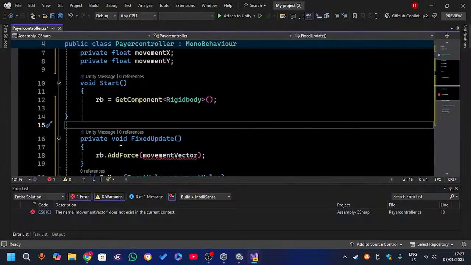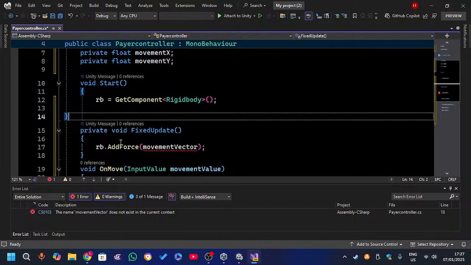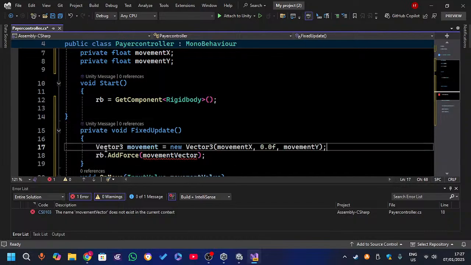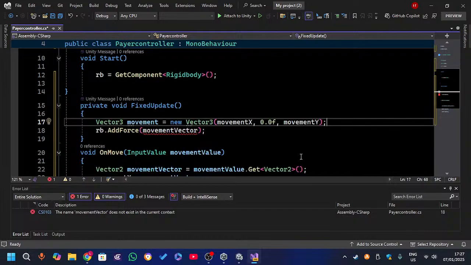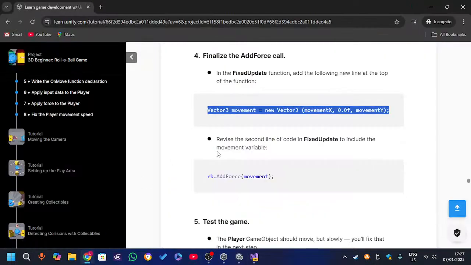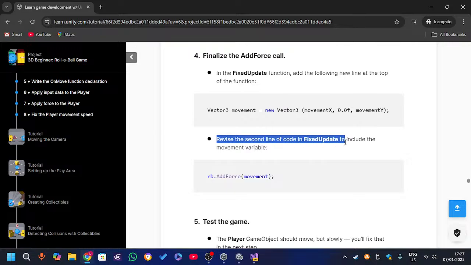Ew, I read it wrong. Okay. Looks promising. Revise the second line.